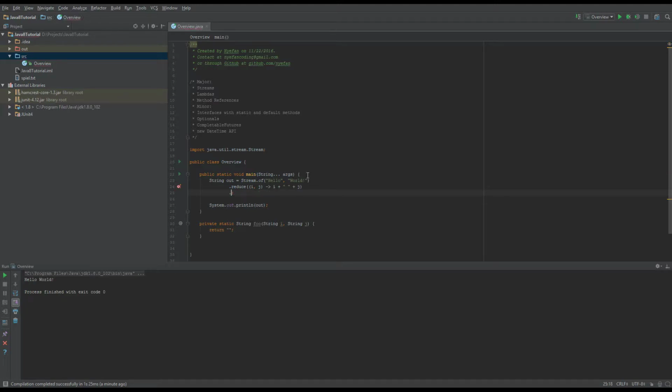We can do get, but that can throw an exception. Let's see, it should tell us which kind of exception. Yeah, so it tells us that's an issue. I don't know exactly what kind of exception there, but we just use orElse, basically say this didn't work, figure out why. Now, we have this nice little string down here. Instead of having it do nothing, we're going to use a direct method reference to clean up our function a little bit. So it's going to be i plus space plus j.